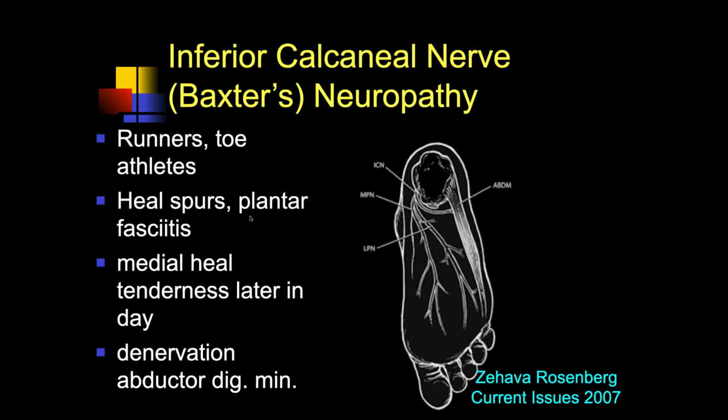Expect it to be associated with neuropathy. John? Heel spurs actually do not cause it. Over 50% of individuals have heel spurs after the age of 30, and they don't have Baxter's neuromas. Right. Most of these are caused by individuals operating on the plantar fascia too close to the bone. I can believe that too. They tend to present with medial heel pain late in the day after walking on it all day long, and denervation of the abductor digiti minimi. But as I said before, most patients who have focal atrophy of the abductor digiti minimi do not have the other symptoms of Baxter's neuropathy.